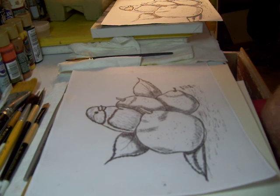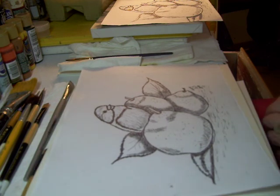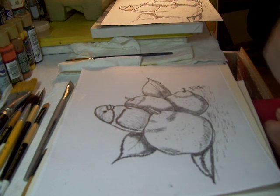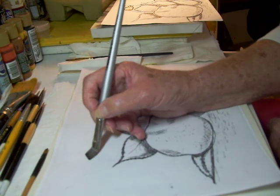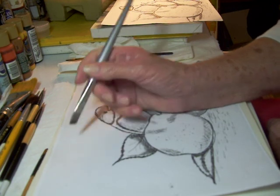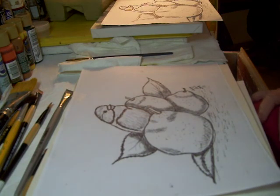When you go into a store, look at the different brushes. If they're very long and labeled for oil painting, when you pick them up and go home to use acrylic, they'll just fold up on you. And if you take acrylic brushes and load them in oils, you end up with the same problem — they just won't move. I hope that gives you a better understanding of brushes.